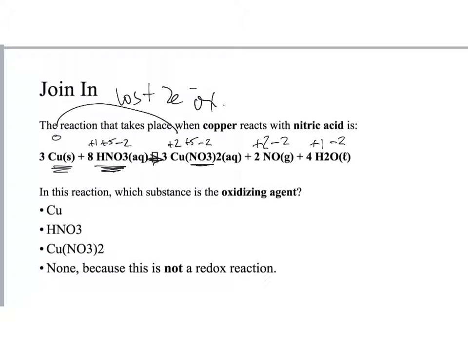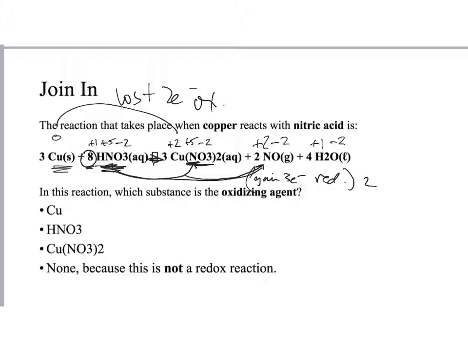And I have nitrogen. Oh, this is interesting. Look at this. I've got 8 nitrogens. They started out as +5. Over here, I can see that 6 nitrogens are still +5, but if I got 2 nitrogens that went to +2, that means 2 of the 8 nitrogens gained 3 each. Okay? So gain 3 electrons. That's reduction. So 2 nitrogen atoms gained 3 each. 6 of them did nothing.